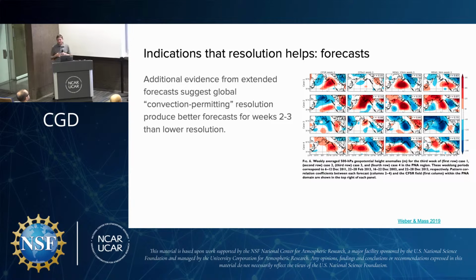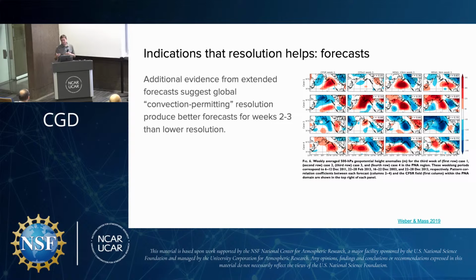That kind of generalizes, but is less easy to show in a clean and consistent way when you go to a model that has more sophisticated moist physics. This is one example that does show it, I think. It's using IMPACT as a forecast model, doing 1-month-long forecasts in 4 case studies, and comparing a 15-kilometer version of IMPACT to a 3-kilometer version. What they find is that the 3-kilometer version has better forecast skill out to the extended period of 2 and 3 weeks.